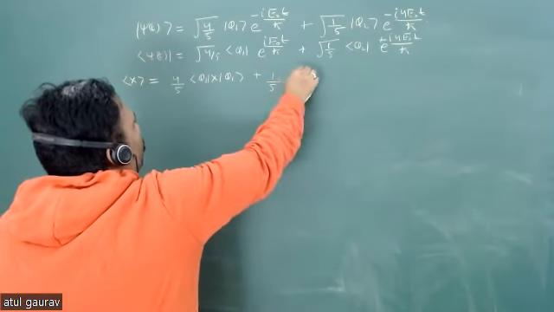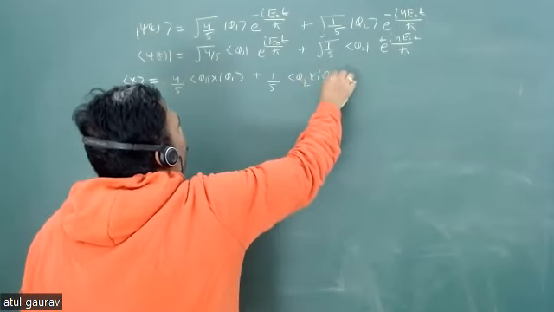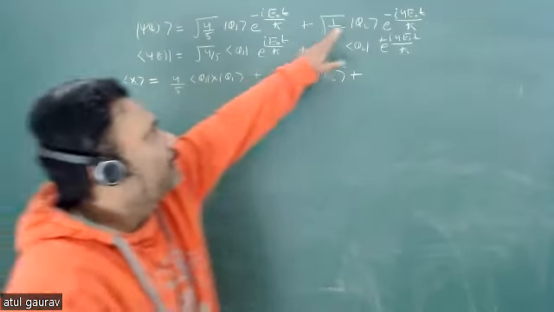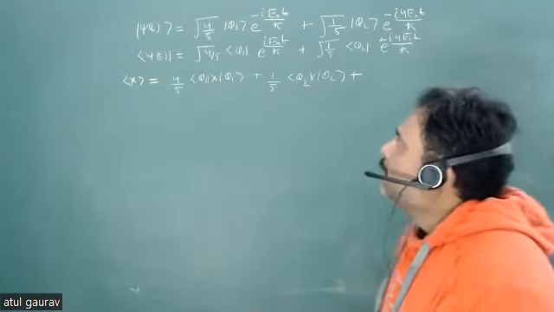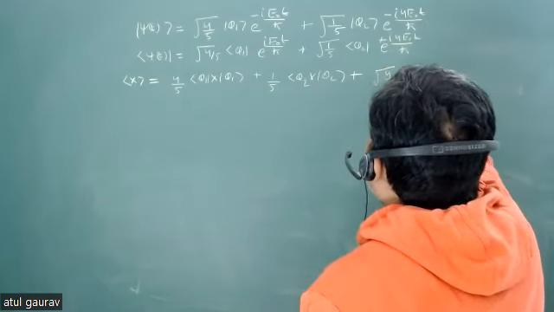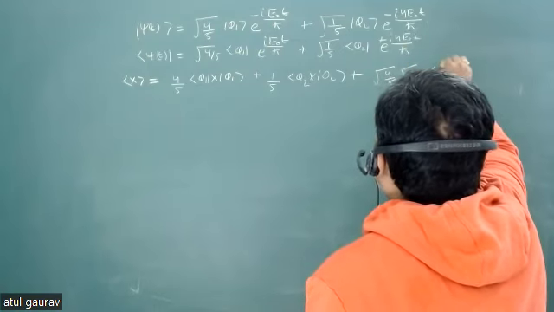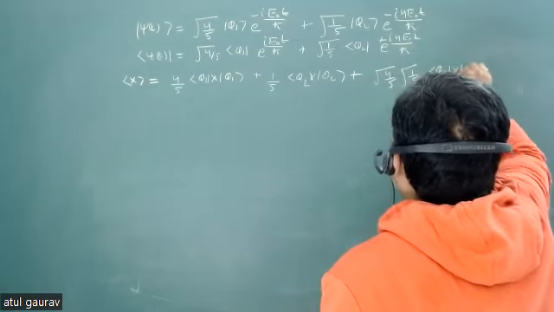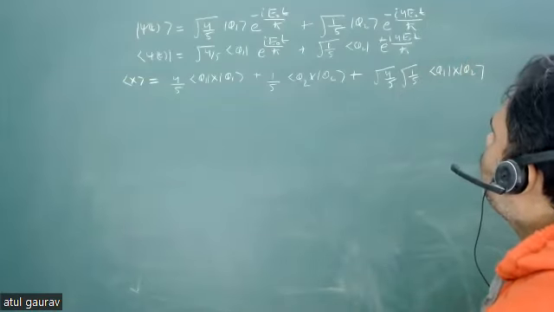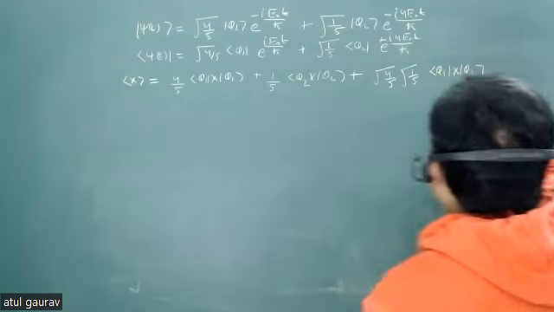1 upon 5 phi 1 x phi 2 x phi 2 plus third term. इसे और इसे ले रहे हैं, ठीक है ना? क्या आएगा जरा बताओ तो? 4 upon 5. 1 upon 5 phi 1 x phi 2. क्लियर है ये? और इन दोनों को लेकर के जाओगे तो क्या मिलेगा?